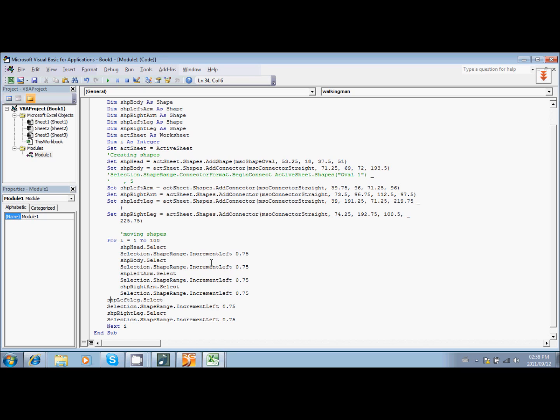A very useful thing is to keep your code organized, so we want these things to be tabbed so that you can see where the for statement is and what's in between. Group the statements, should I say.